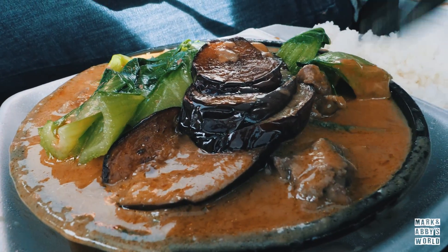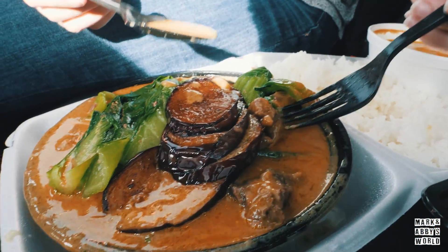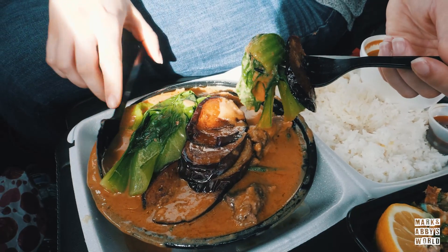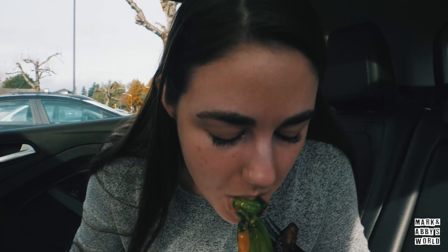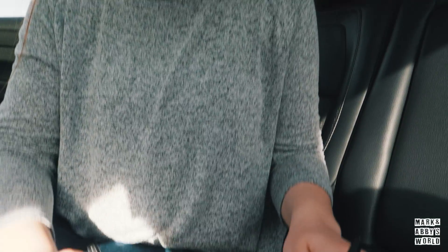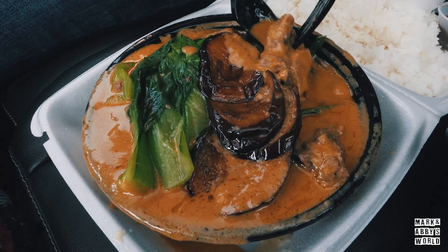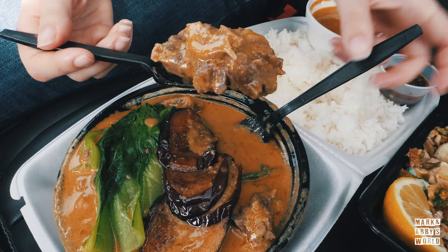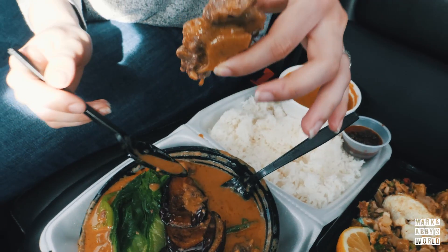This peanut sauce is really delicious. I've got to try some of the meat because I remember that was like the best part before. First though, I want to try some of this eggplant and some of this greenery, see what I think. It's not bad. Green leafy stuff is sometimes very hit or miss with me, but this tastes really good. I'll try the eggplant. Pretty good. I'm not always the biggest fan of eggplant either, but sometimes it can be really good. I think it's good in this dish — they did a good job with it, cooked it well.